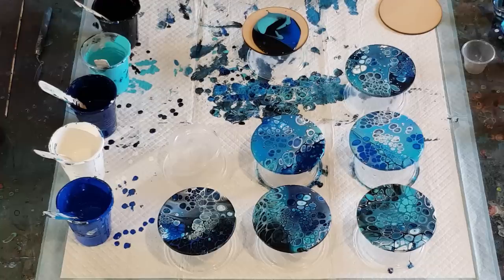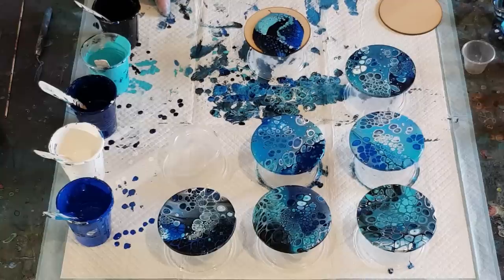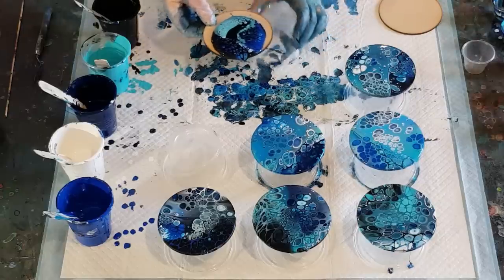I don't know, how about this one? It's got a lot of black there. I don't think the cells are going to be able to come through that. Sometimes the cells can't get through a really dense colour. We'll see what happens. I may have to scrape this one too, because I've got this bright blue here. See, I've got the black and the blue. Those black cells in the blue aren't very pretty. But we'll see what happens, eh?